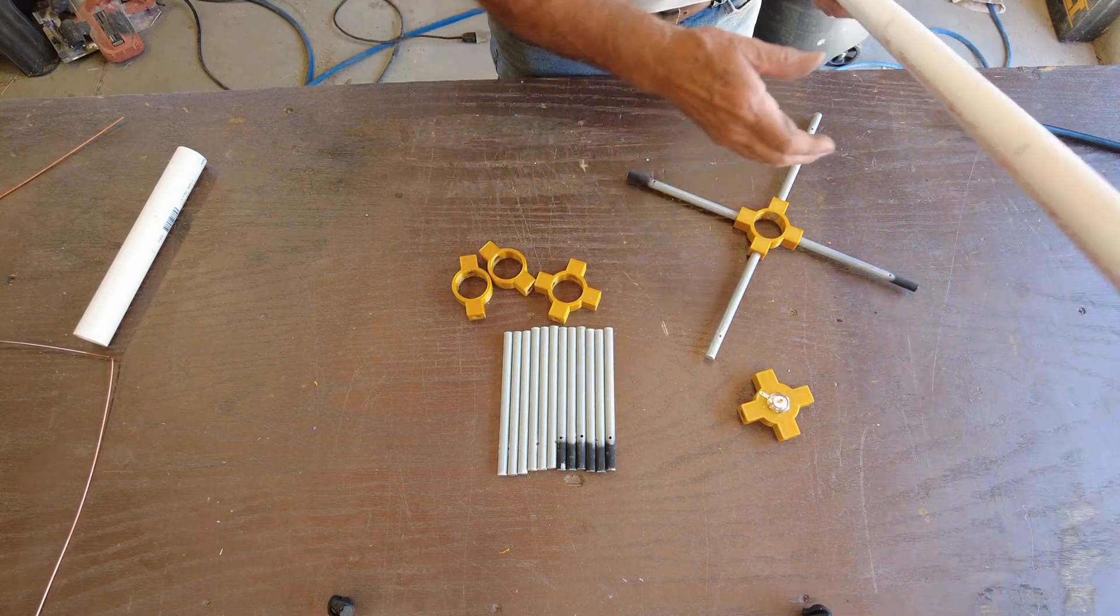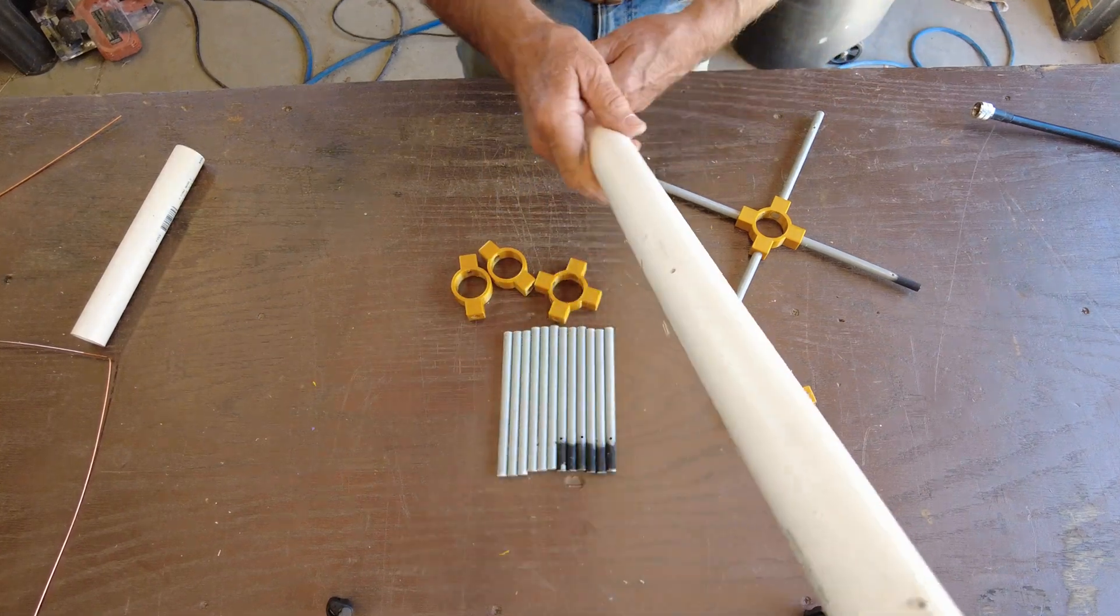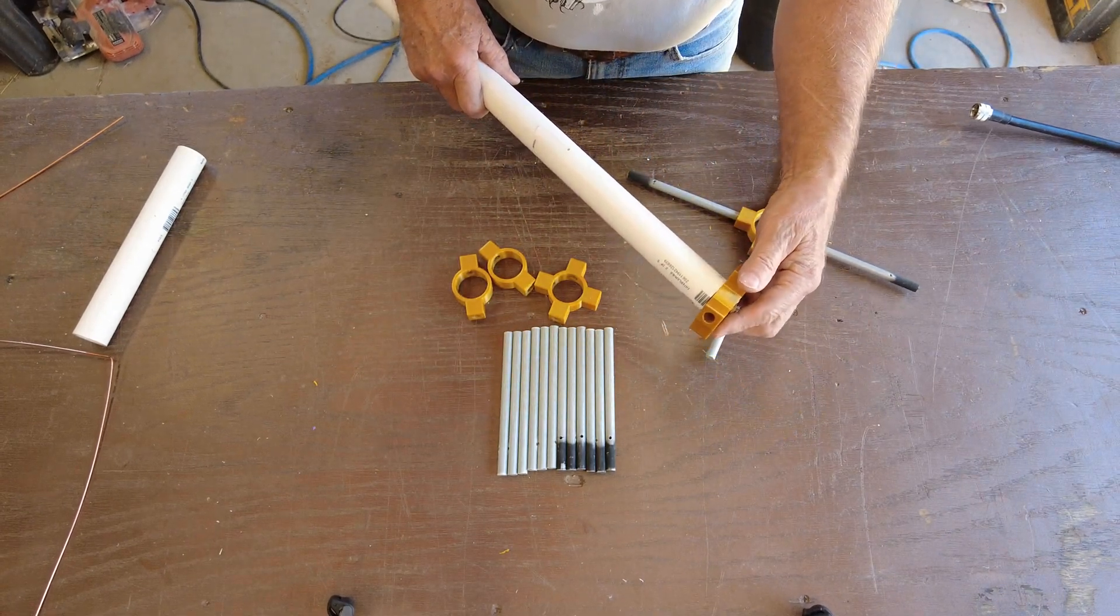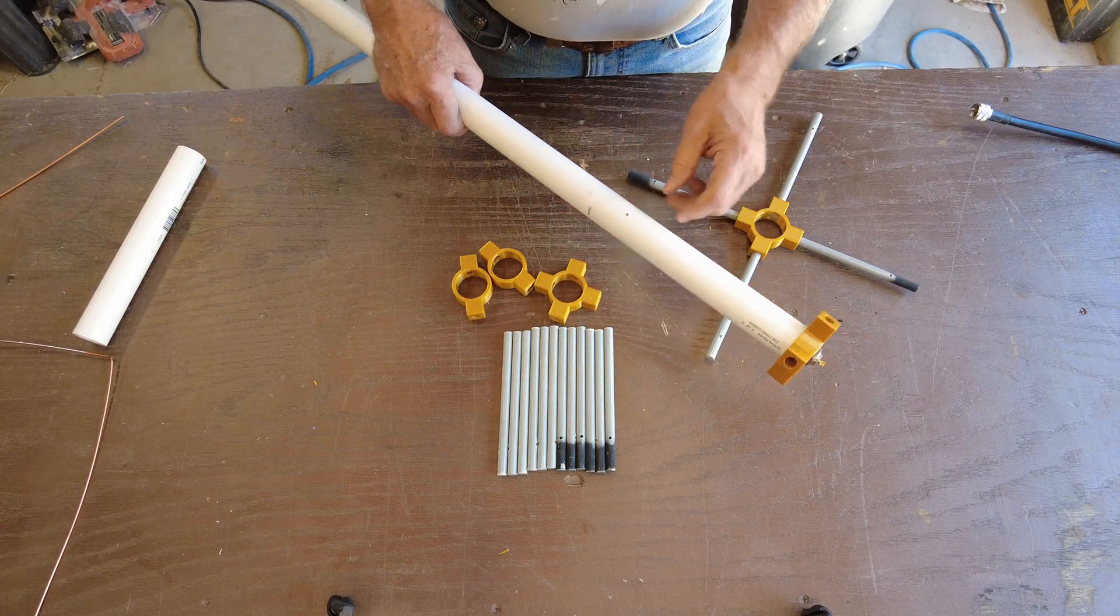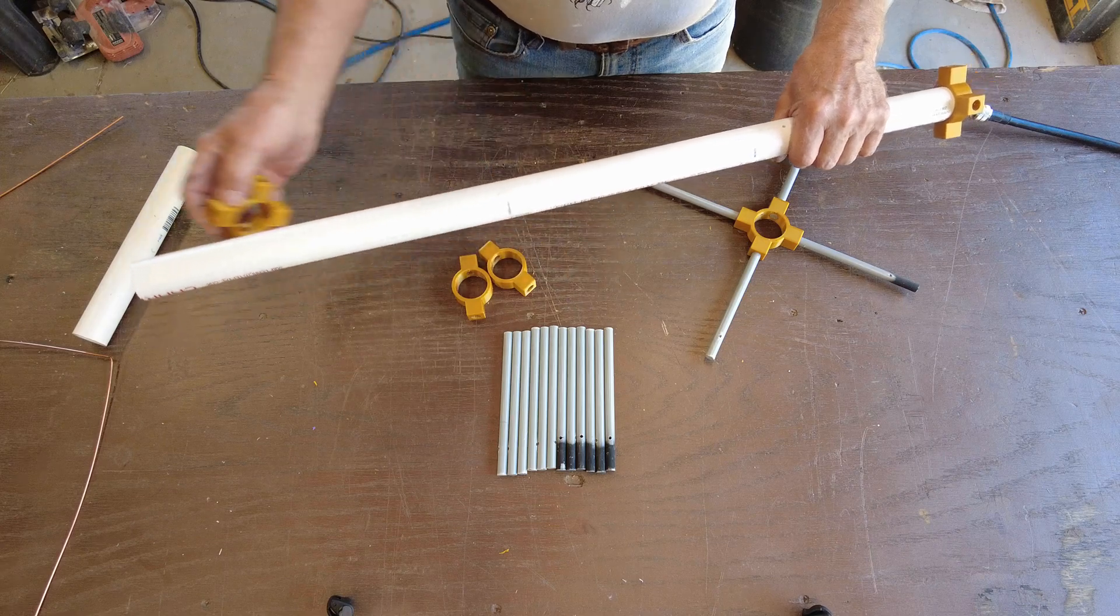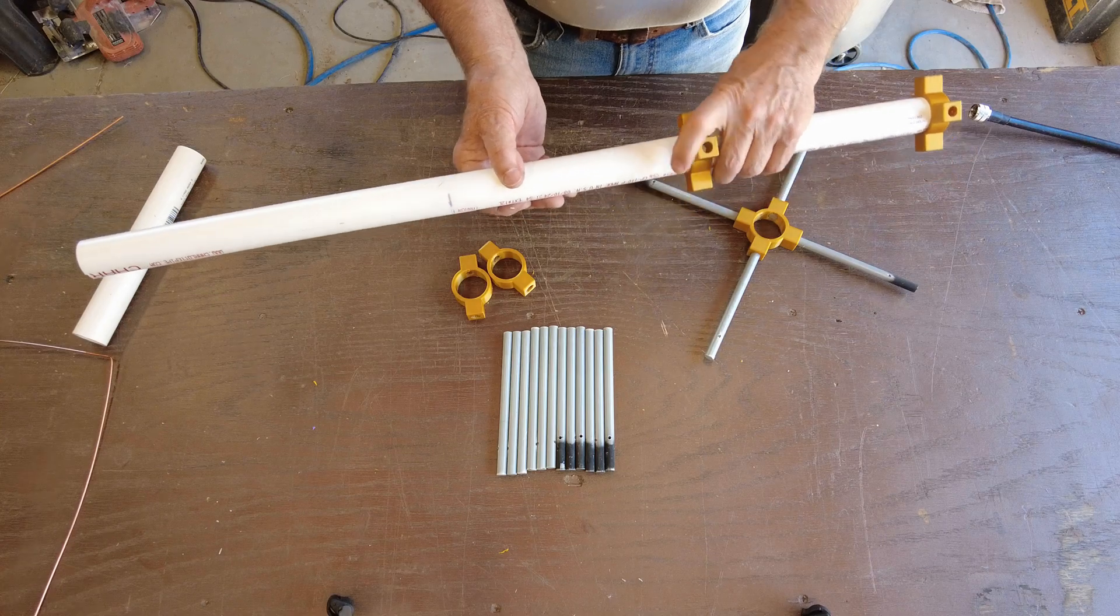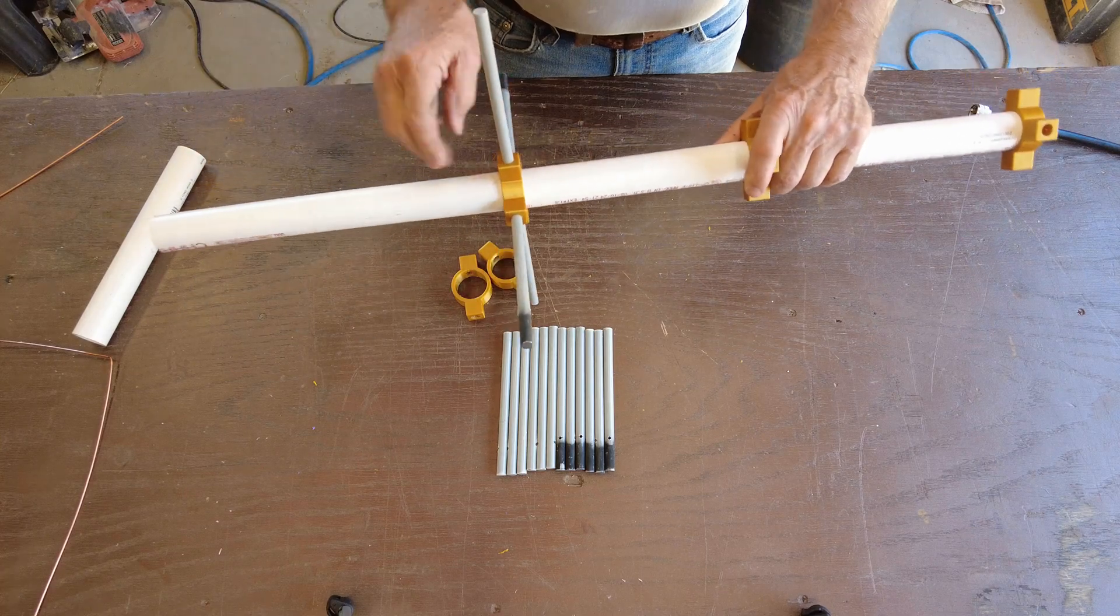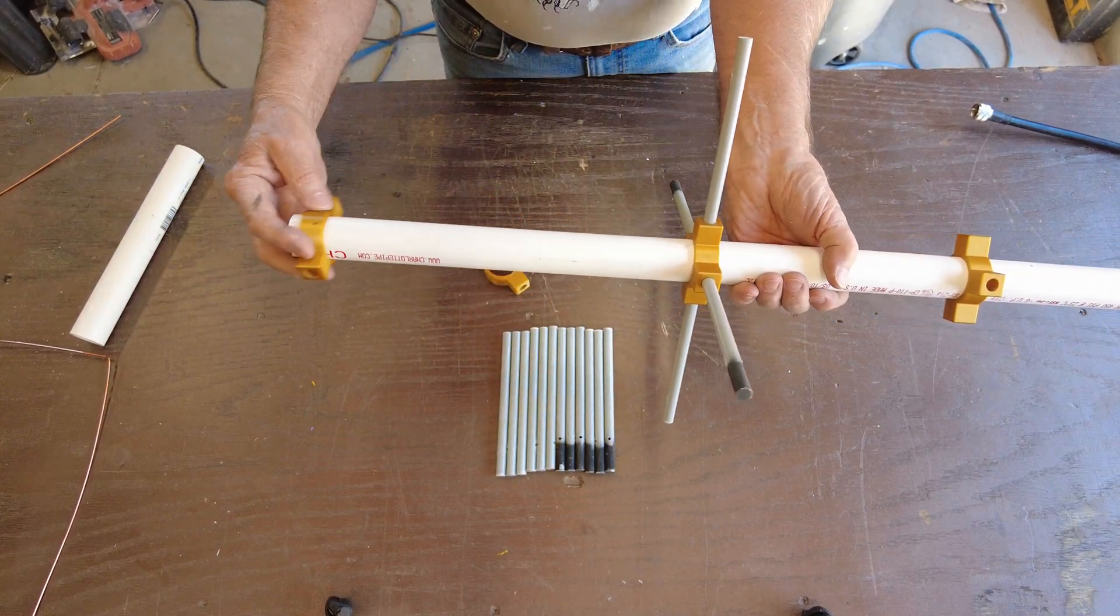I start with a length of PVC tube roughly 30 inches long. The collar with the SO239 goes at the top. The two middle collars go, well, as you might expect, in the middle, and the two collars with just two arms go at the bottom. The two loops are different enough in length that even with the difference in diameters, the bottom ends of the loops will end up in different positions along the mast, so it is necessary to use separate collars there.